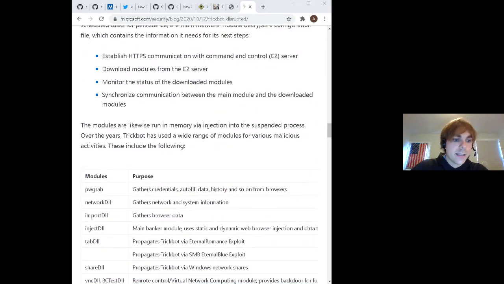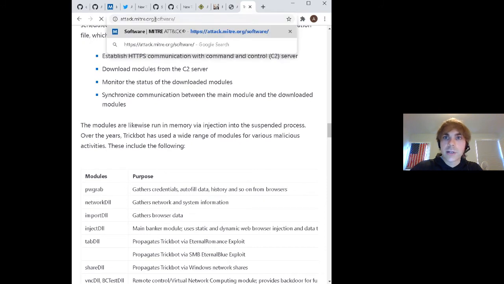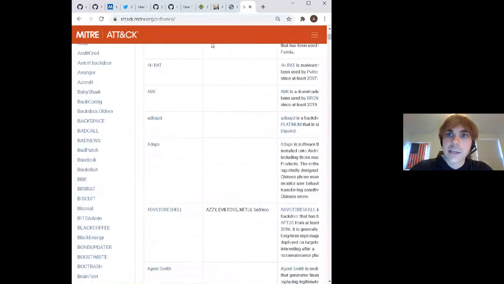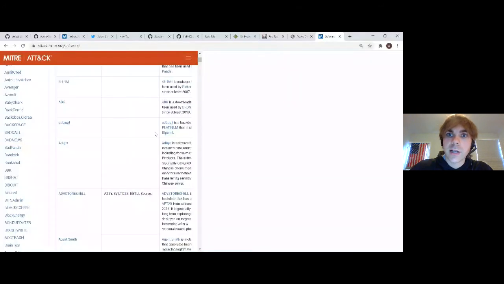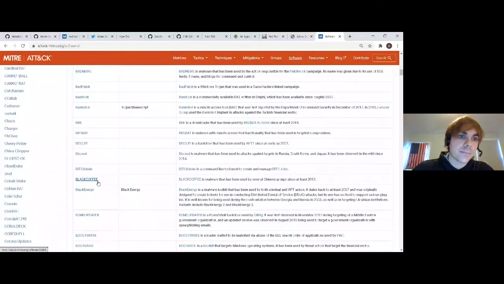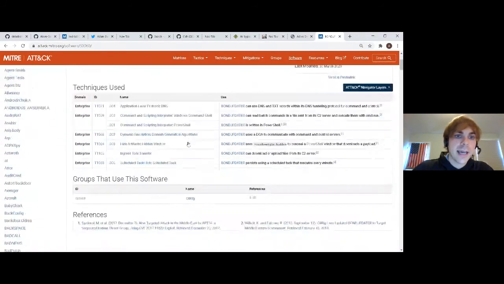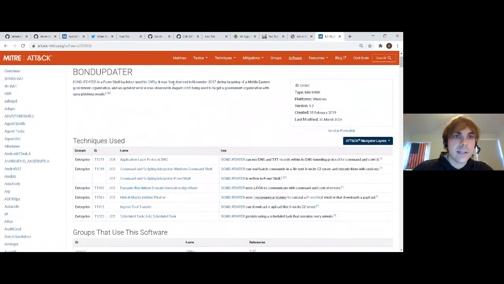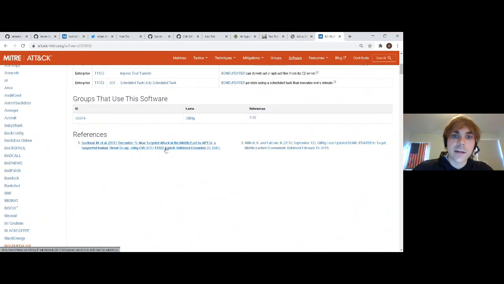And then finally, there's services out there that aggregate this information, like MITRE ATT&CK, for instance. A lesser known page of MITRE ATT&CK is their software page. So if you're hearing about, say, BONDUPDATER, they have all the techniques that are associated with this malware, but then there'll be references down here and you can read them. A lot of times the references are reverse engineering reports or APT reports about their activity, and you can build detections off of the reporting.